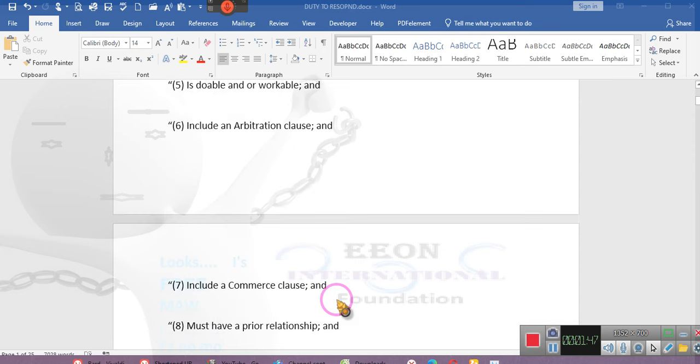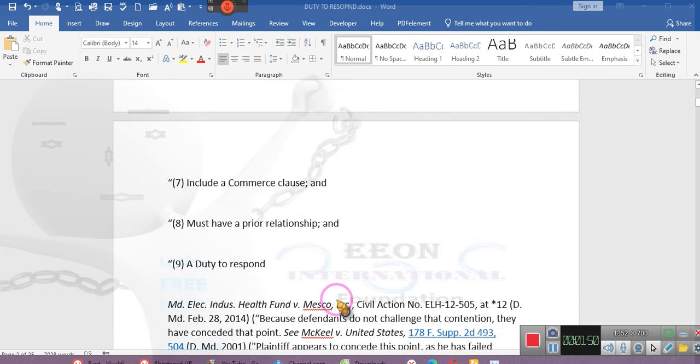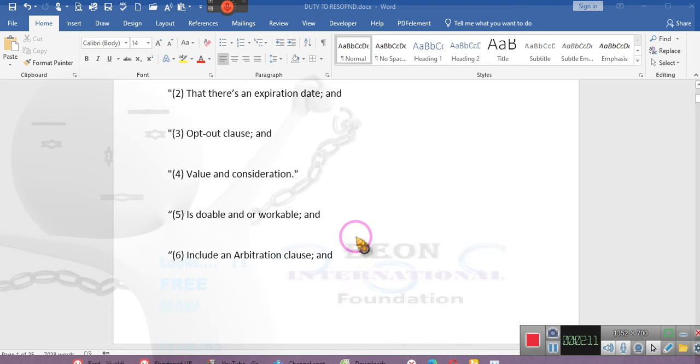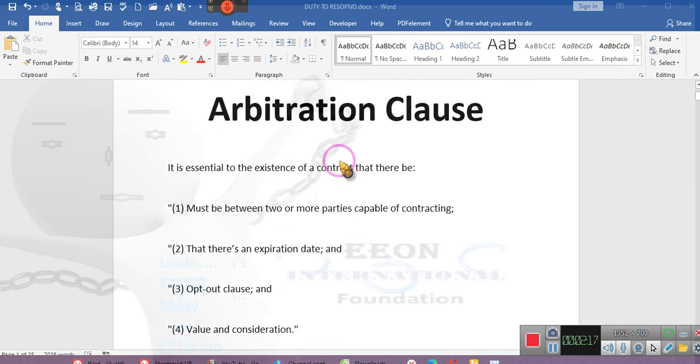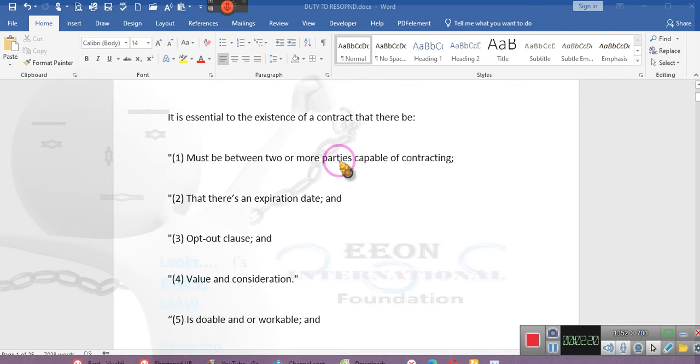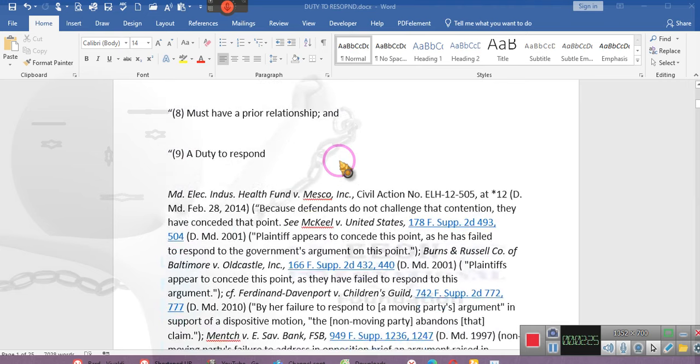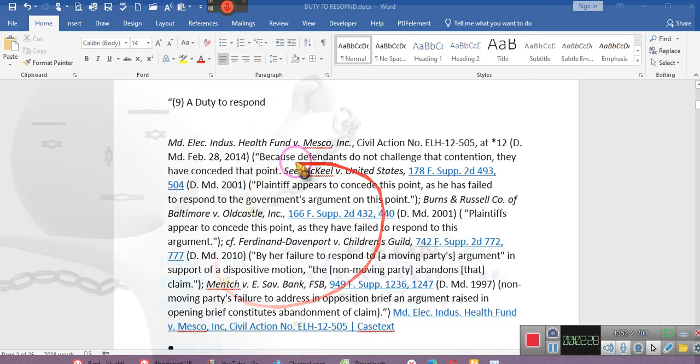Okay, ladies and gentlemen, once you have your previous contract, you don't have to prove there's a previous contract. The fact that you have a previous contractual relationship is your proof. So once you have your previous contract, I want y'all to pay attention. The only thing you have to do is take one of those agreements, polish it up to fit your situation, and just send it out because it has all of these other elements already included. Okay, these are elements of a contract. There you go. Now I want y'all to pay attention to this.